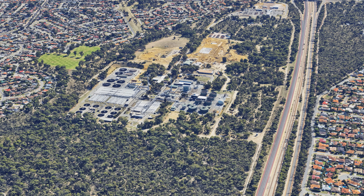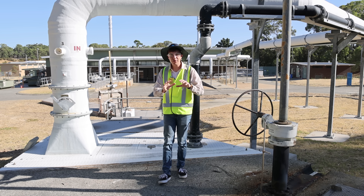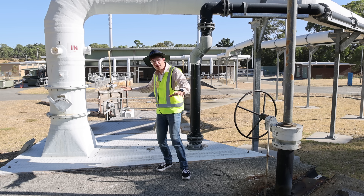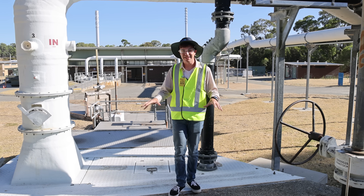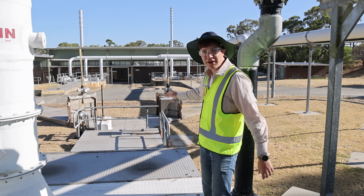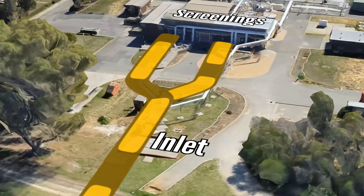Which is of course what brings us back to Beenyup. Our journey begins here at the inflow pipe. It's currently about 8am, coming up to peak poop time, so there's a quarter million litres of raw untreated sewage, known as influent, passing beneath my feet every single minute. You can see the line splits into two — that allows them to turn off half the facility if it needs to undergo maintenance. Today though, everything's running.